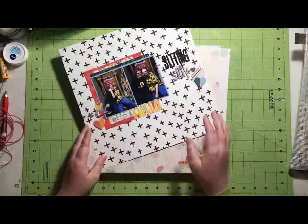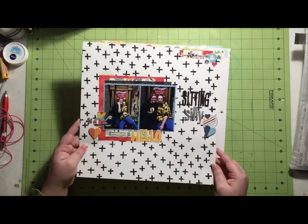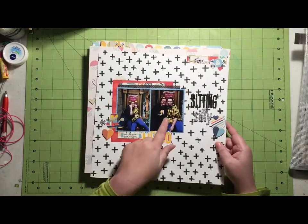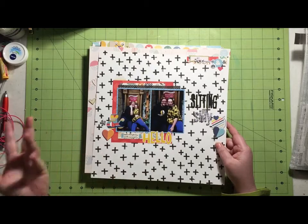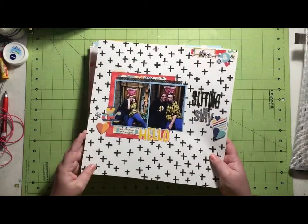I have this one, and I believe this is a Scraptastic Studio Calico piece of paper. This is just about my niece and her friend — they tried to fit in a chair together. When they were younger, this was up at the Yankee Candle Store in Deerfield, Mass., and they were able to sit in this chair together. Of course, now they're teenagers and they cannot do that, but they decided to try.